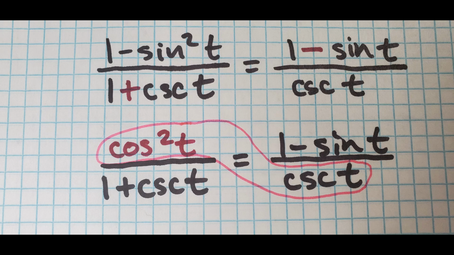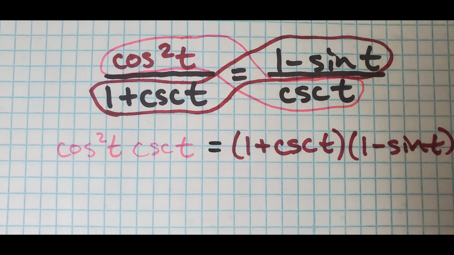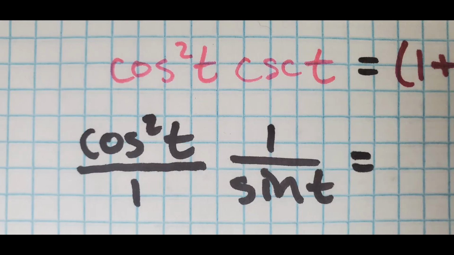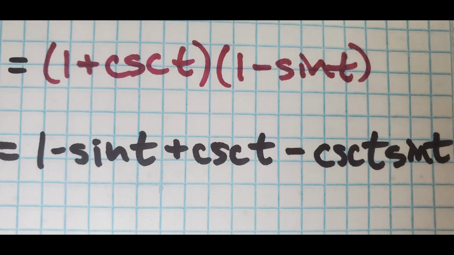So on the left side, we're going to get cosine squared of t times cosecant of t equals, and then those two times each other. That right side is going to turn into a bit of a mess, but we'll deal with it, okay? On the left side of this, I call cosine squared of t, I put it over 1. And cosecant, if you go back to your identity sheet, is the same thing as 1 over sine of t. So this is going to turn into 1 fraction when I multiply the tops and bottoms, but this side is sorted for now. The right side, like I said, this turns into a mess.